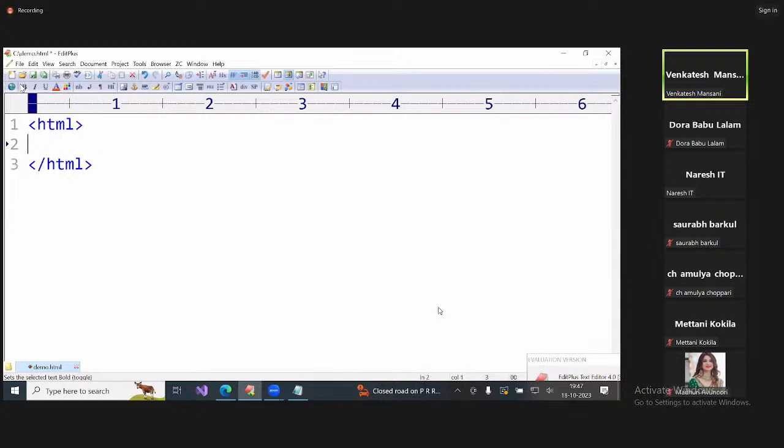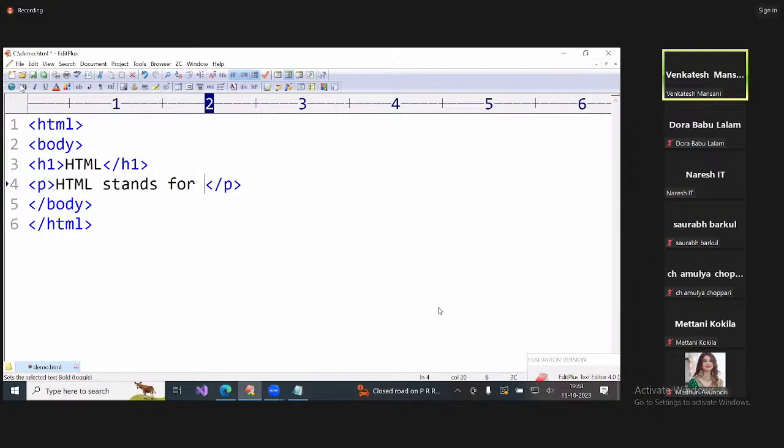We are writing an HTML document. Body open, body close. We are writing the body part of the HTML. For a level 1 heading, which tag? H1. Suppose HTML. For a paragraph, which tag? P tag. Here, HTML stands for Hypertext Markup Language.